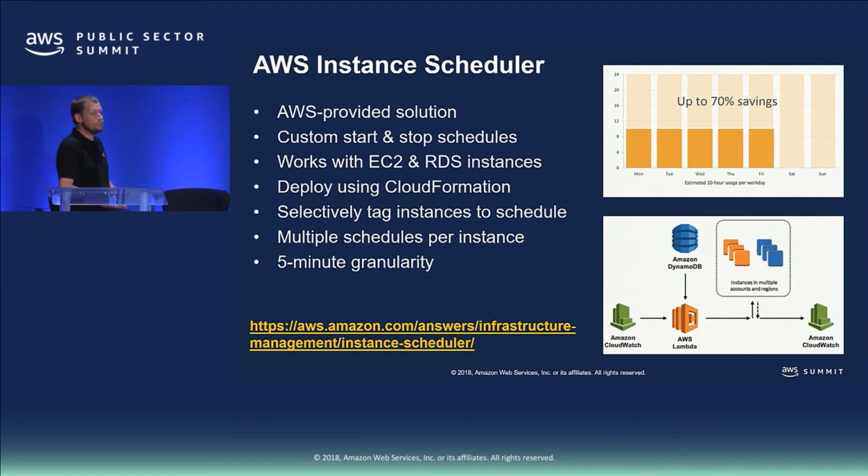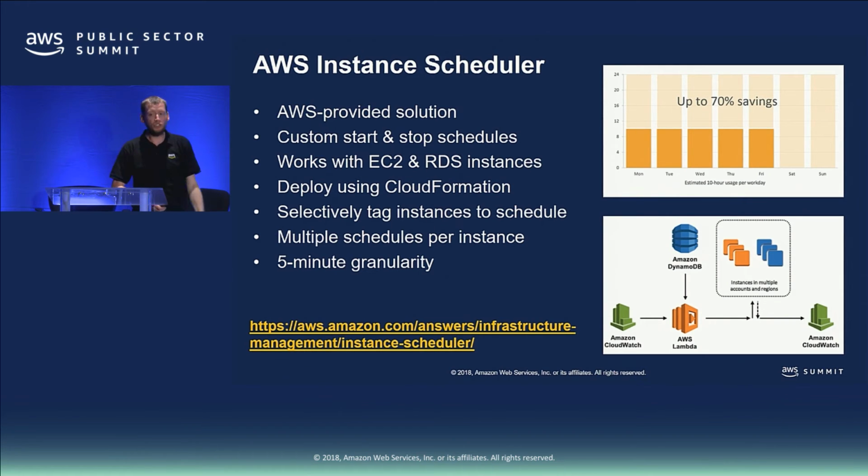Now, this can be complicated, so we've actually created a solution for this. It's called the AWS Instance Scheduler. It's an AWS provided and managed solution, so you deploy it as a CloudFormation stack. The URL's in the picture there. And these slides will be available as well, so don't feel the need to copy it down. We'll publish them afterwards. But you can create custom stop and start schedules.